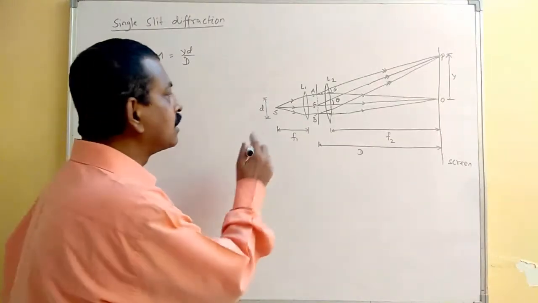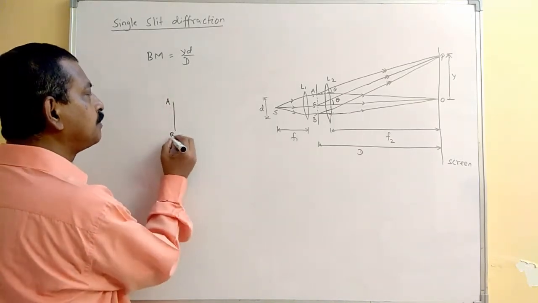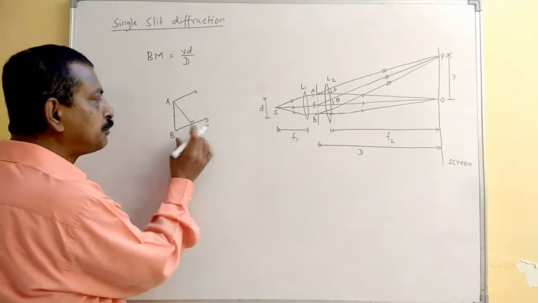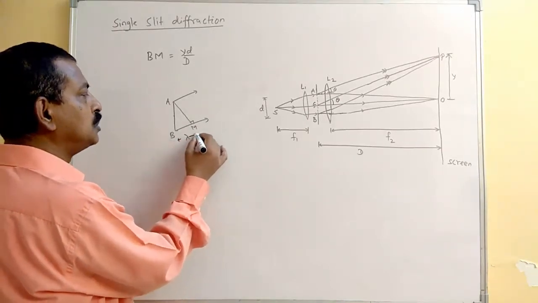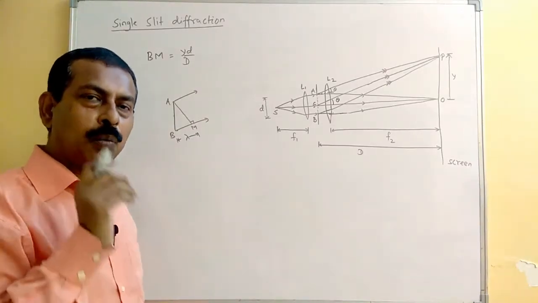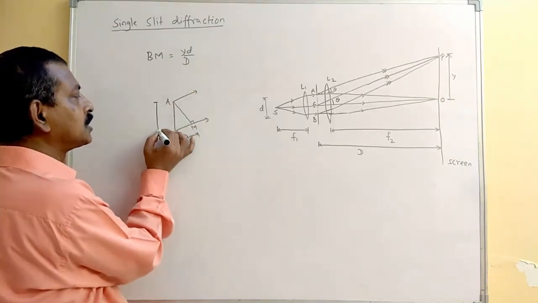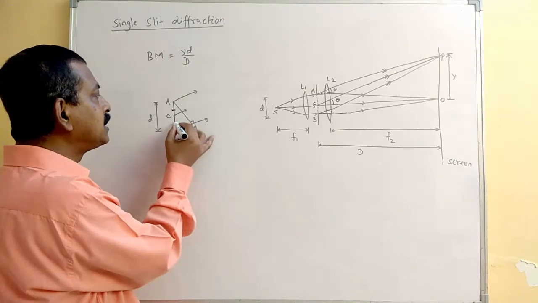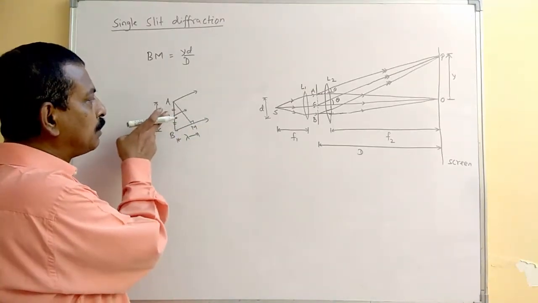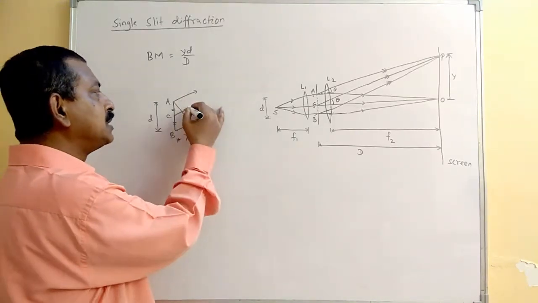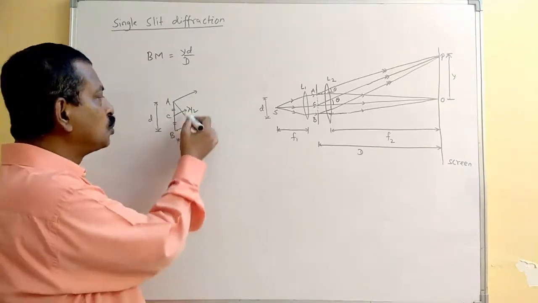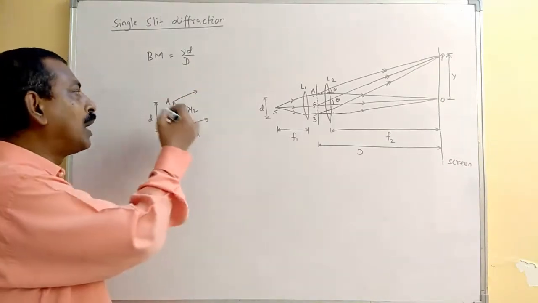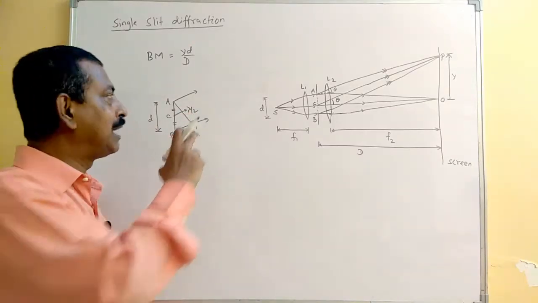Now, if this AB which we have taken and the waves are going like this, we have dropped the perpendicular, this BM. If this BM is lambda, what we do is divide this slit, that is this D, into two equal parts. So this AC is equal to CP. Obviously, here we have taken all these parallel. If BM is your lambda, obviously this will be lambda by 2, because this is equal to this and these two are parallel. So if you take a wave going from point A and the one going from point C, they will have a path difference of lambda by 2.